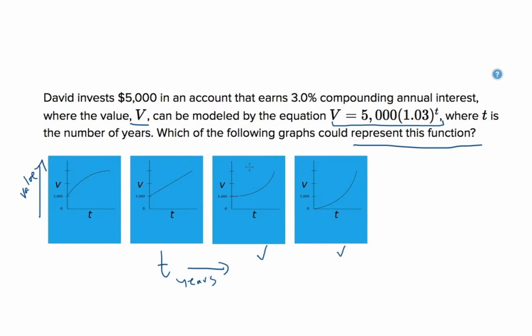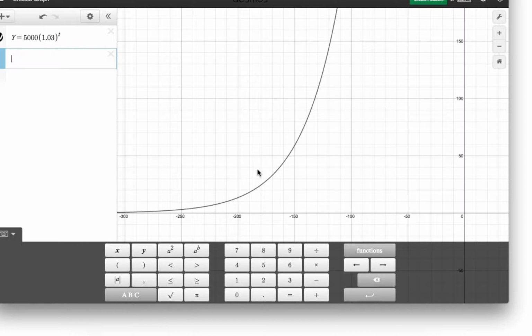However, we can't really be sure just based on what we just plugged into the calculator as to which of these matches, because we weren't able to control for t in the calculator, just plugging the formula in on its own. We didn't control for t being the number of years, which is always going to be positive. So our graphing calculator actually went way negative because it starts with infinite values of t.